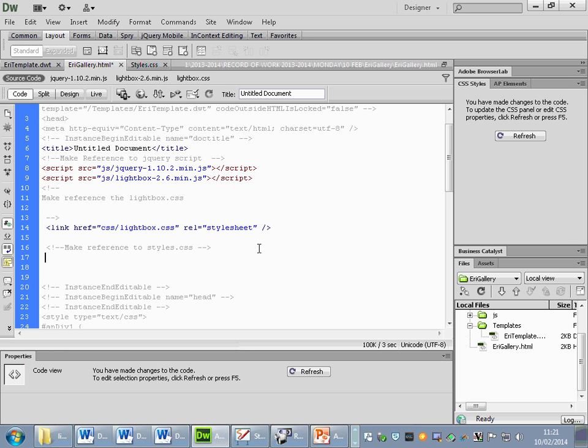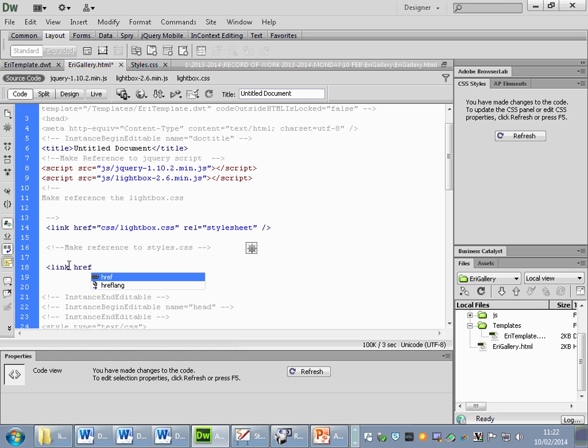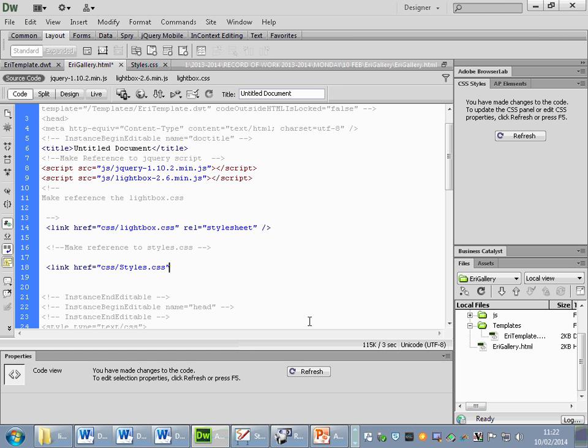So the way we do that is similar to this one. So we type link href. As soon as we press shift and the quotation mark, it asks us to browse. So we browse and find the styles. So the code is done correctly.